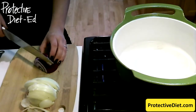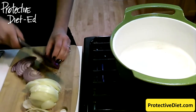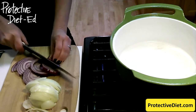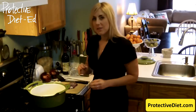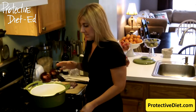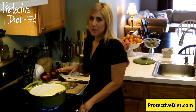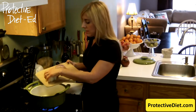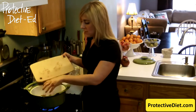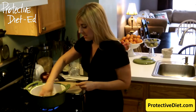Olive oil doesn't add any flavor to your recipes. You've grown accustomed to browning things using oil so that it doesn't stick to the pan. But the flavor is really in the browning process. I'm heating up my pan a little bit here, but you don't have to heat it up before you add the onions. I have half a white onion sliced and half of a red, just to show you it works with many types of onions. You could add garlic to this to start your recipe.